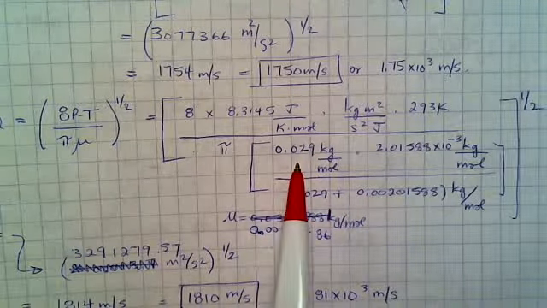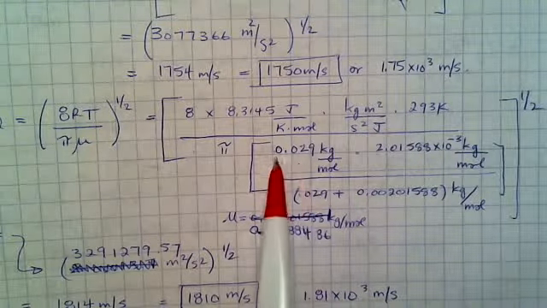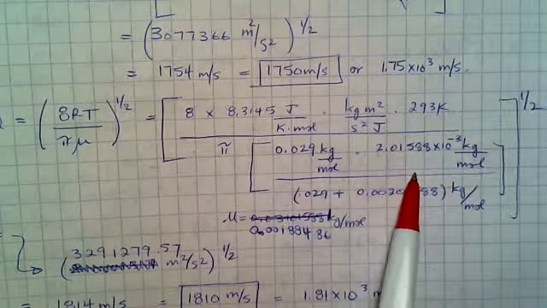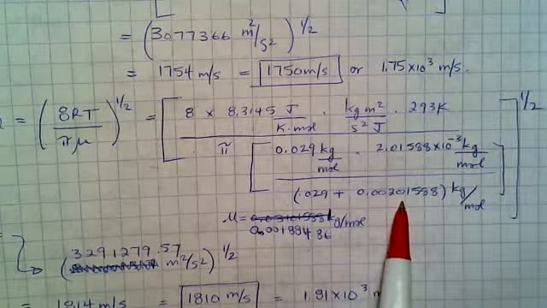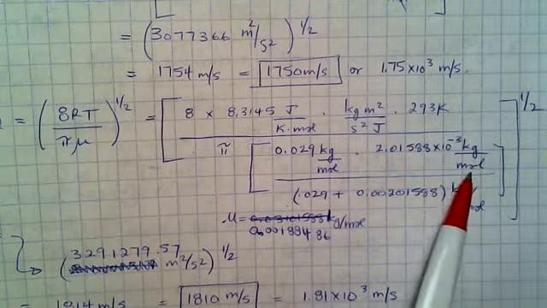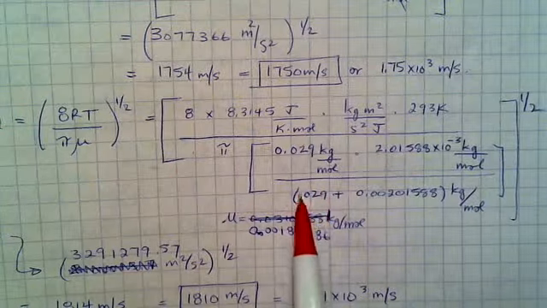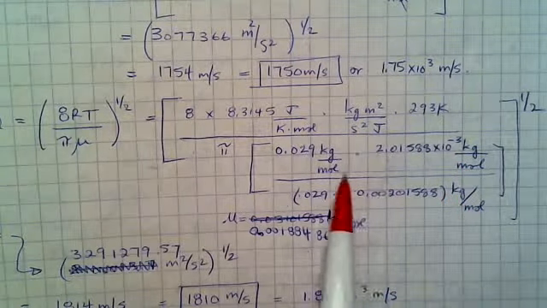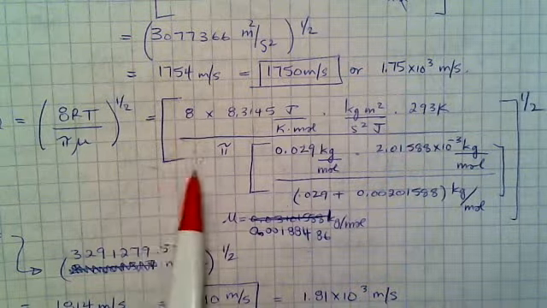So I looked up in the textbook a molar mass for air. I know that sounds funny, but it's a weighted average of its components. So I have 0.029 kilograms per mole times the other one. So it's MA times MB over MA plus MB. I have molar mass units, kilograms per mole times kilograms per mole divided by kilograms per mole, because I'm adding them in the brackets as numbers, and the unit is outside. So those units cancel, and I'm left with just units of kilograms per mole for my reduced mass. Everything else here is straightforward.